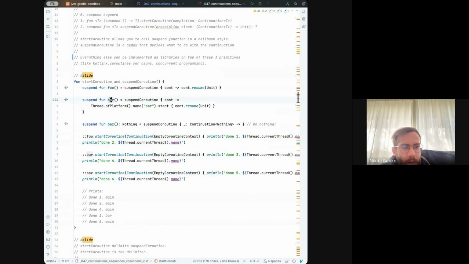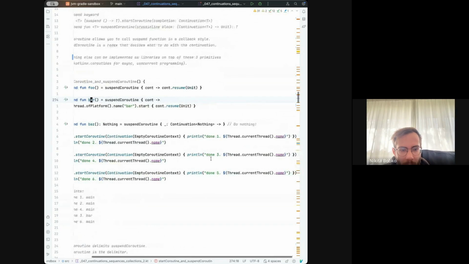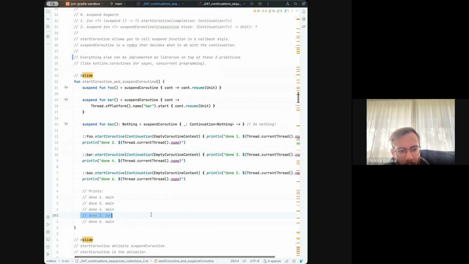Okay, another function, bar. What it does is resume its continuation on some other thread. It starts the thread and resumes its continuation there. So what does the bar print? When we start bar in a callback style and pass a callback here, done3 will print bar, which is the name of the thread.